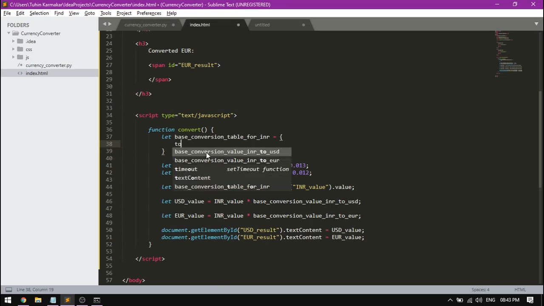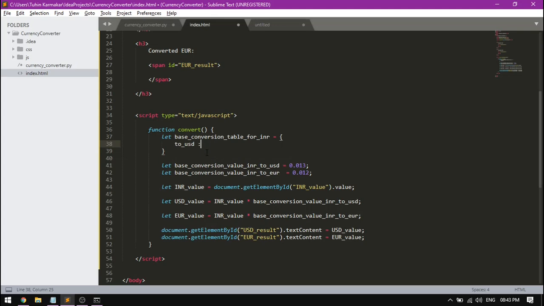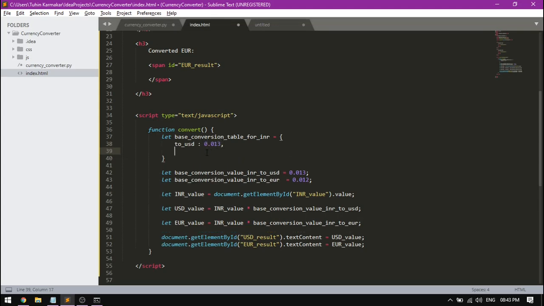Whenever we do USD, we're going to place the same value 0.013, and whenever we say euros, we're going to place 0.012 and maybe a comma.